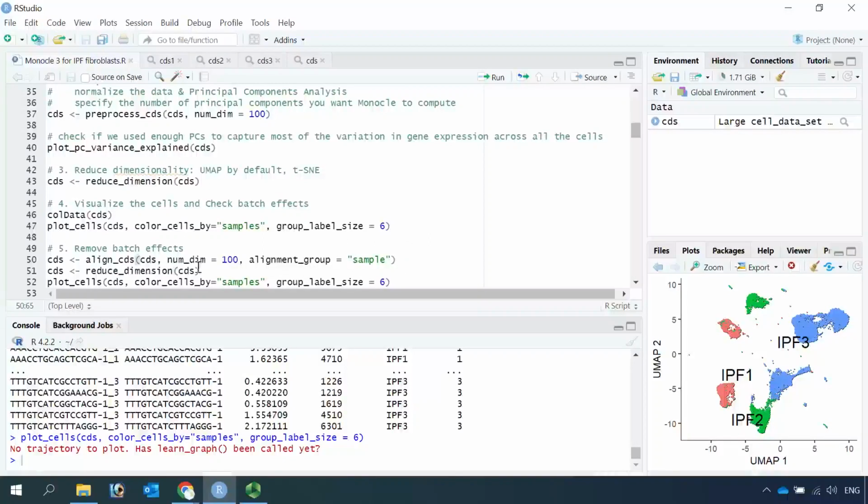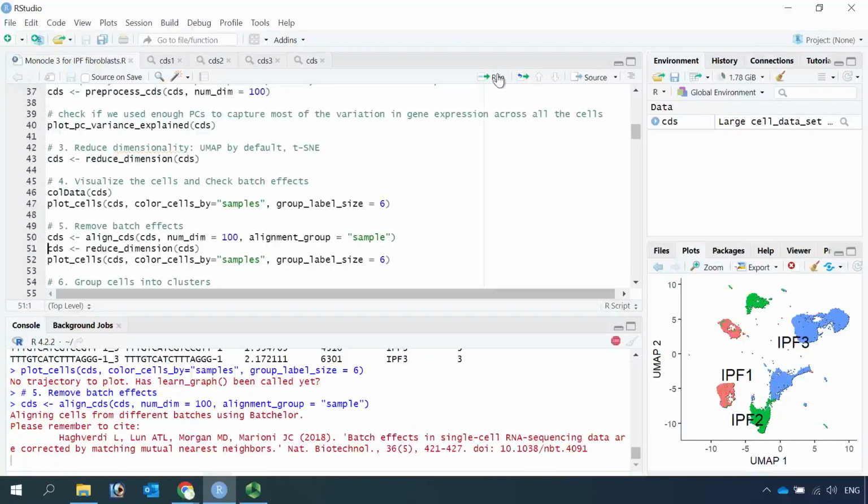Let's run this function to remove the batch effect between the three samples. You can see down here there is a publication explaining the function for removing the batch effect. If you want to know the details, you can read this paper. So now we have removed the batch effect. We need to run the reduce dimension function again.